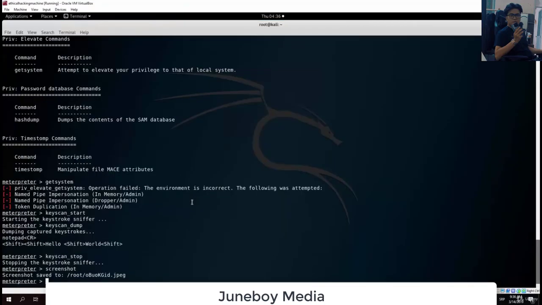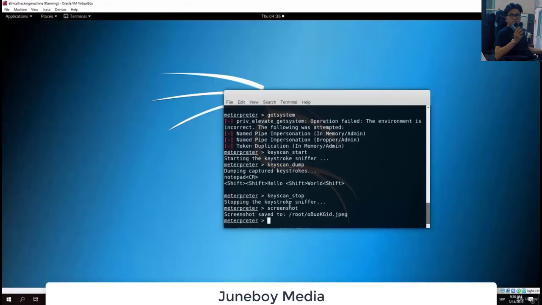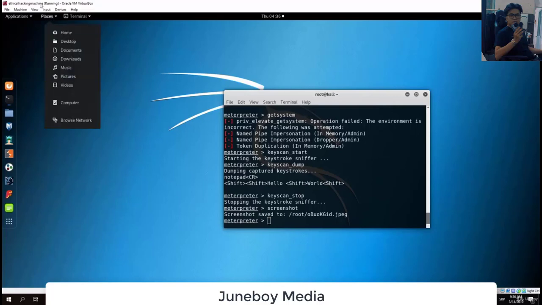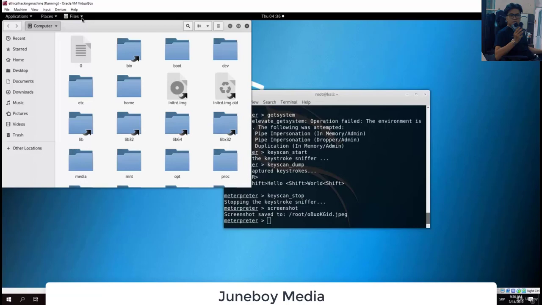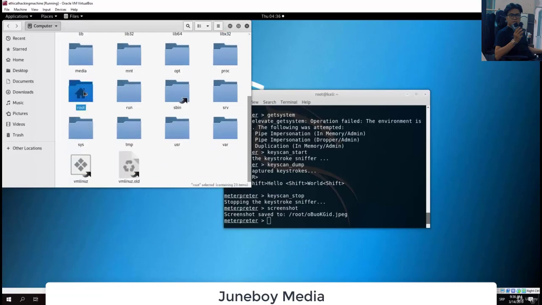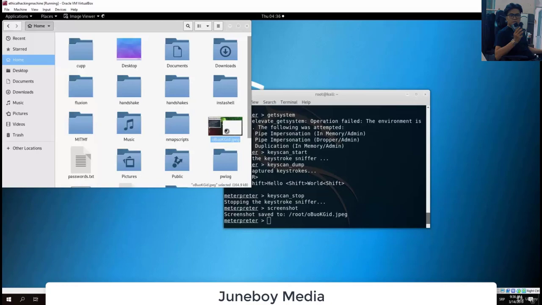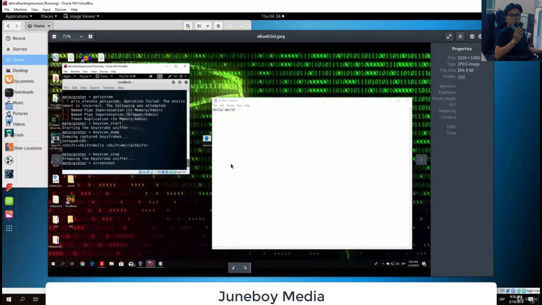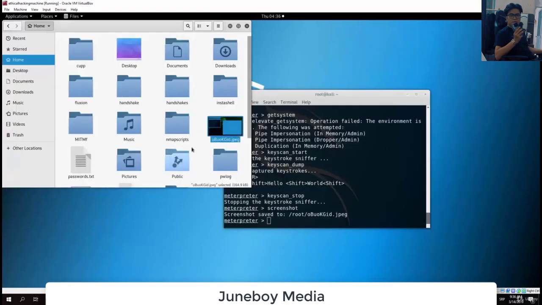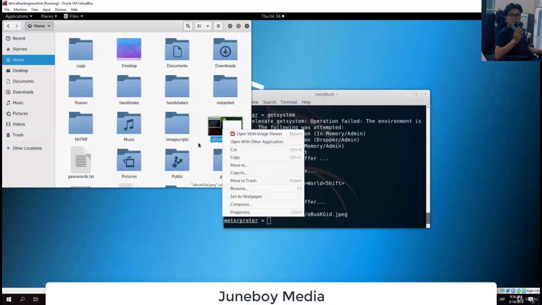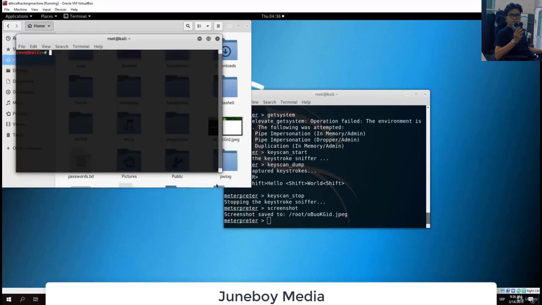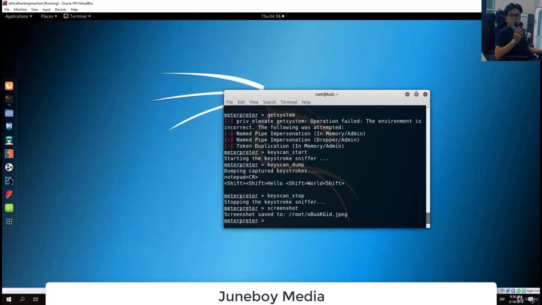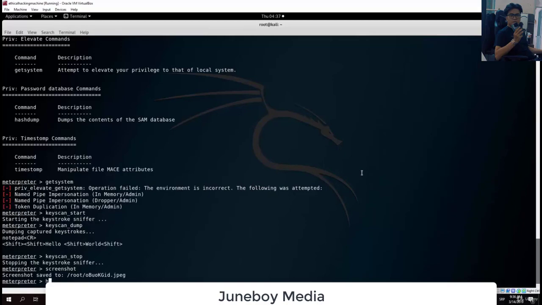If we go right here and we lower this screen, we know that it is saved in root, so we go to places and then computer. Okay, so we scroll down to the root, and right here we can see the screenshot really did save. So this is also a useful thing to have. Now since we don't need it, I will delete it. Let me open it in terminal, so open in terminal and remove this. Okay, good.